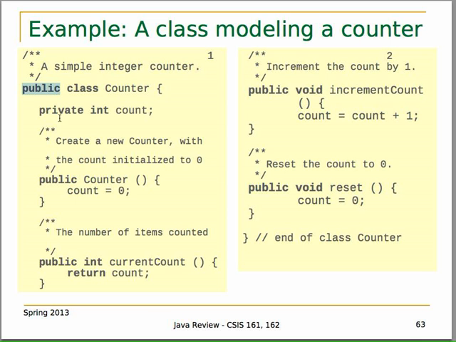In this particular case, we have an int data member count. And remember, the rule of thumb is that whenever you have a data member, always make it private. Always, always, always make it private, unless there's a really good reason for making it anything else. There are three other possibilities: public, protected, and no visibility, which defaults to package-public.